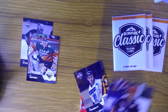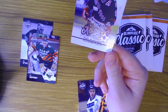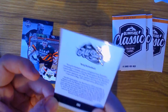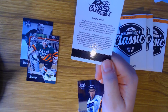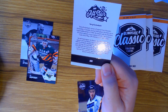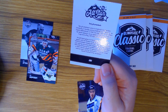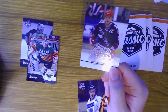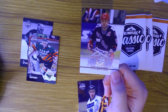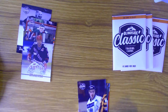Next up we have an all-star card - Terry Curtinback for the Guildford Flames. He came to England from Brandon University in Canada joining the Nottingham Panthers as an import defenceman in 1986. He stayed with the Panthers for seven seasons, six as the captain, winning two Autumn Cups and a playoff championship. He then joined Romford and subsequently the Guildford Flames. I love the very similar New York Rangers style with the text going diagonally - I'm a sucker for that kind of design, I guess it's just me as a Rangers fan.